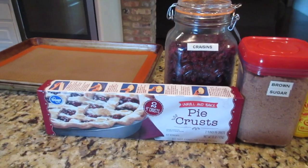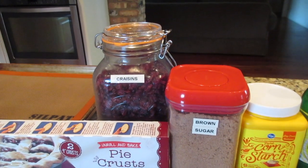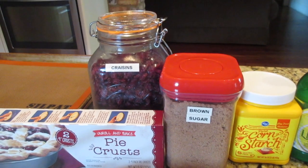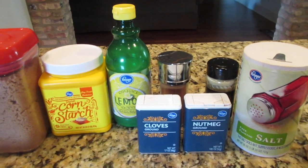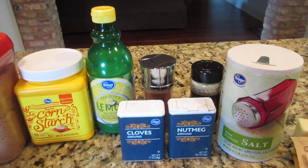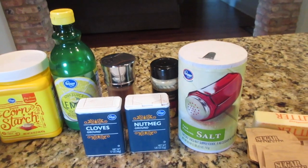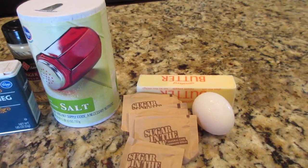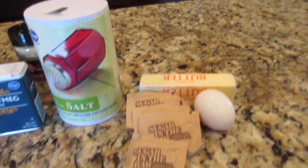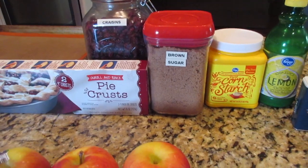You can use store-bought, already made pie crust dough. We're going to roll it out really thin and mix up a fruit mixture of the cut-up fruit, some sweetened dried craisins or cranberries. We'll need brown sugar, cornstarch, lemon juice, a whole bunch of seasonings. I've got ginger, cinnamon, cloves, and nutmeg. You can also substitute some allspice for one or more of those. We'll need a pinch of salt because I think everything sweet needs salt. And then when we roll them up, we're going to brush them with some egg wash, a little butter, and then Tim likes his with turbinado sugar on top. So let me show you how I make these fruit crostatas.